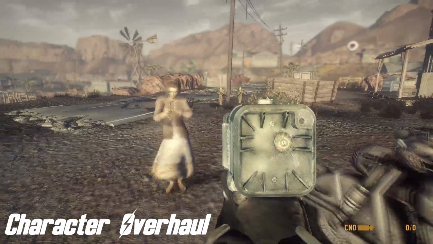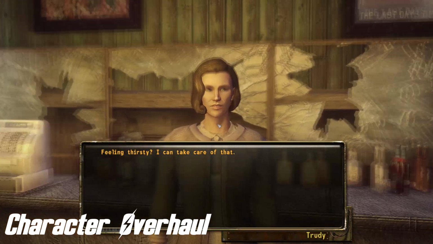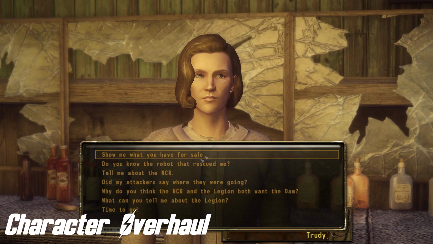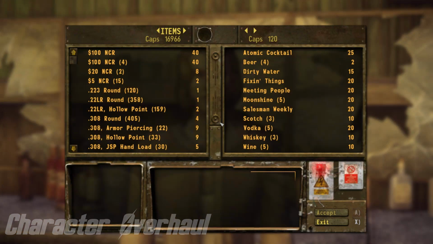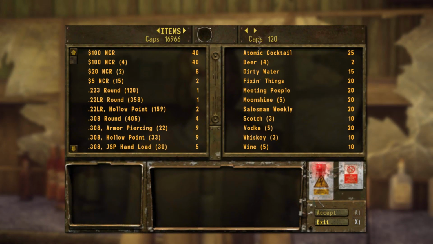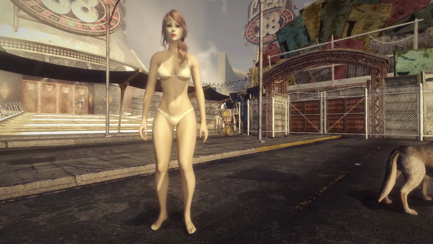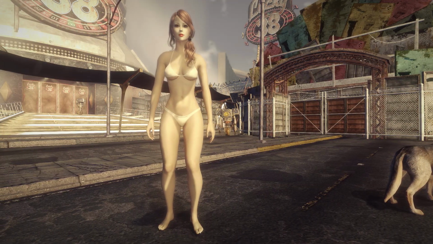Now let's take a look at characters overhaul. One of the most important parts here is the body type you're going to use. Now most of the armor mods need either type 3 body modification for females or Breeze's model for males. When it comes to females, however, I would recommend type 6 body that I personally use.